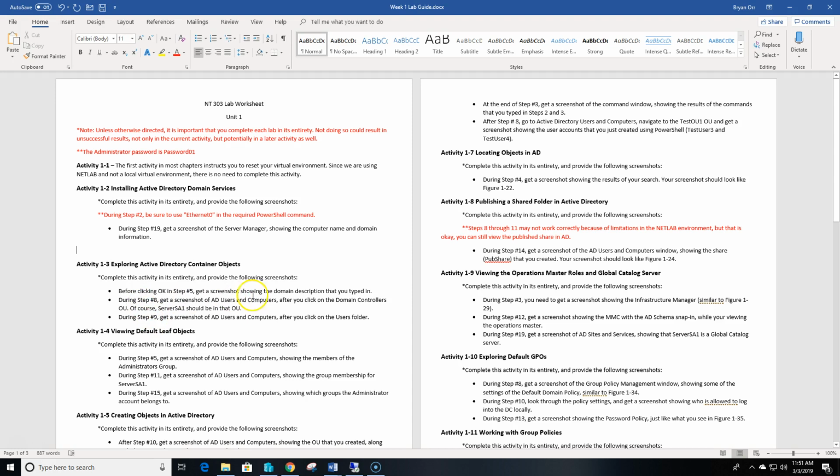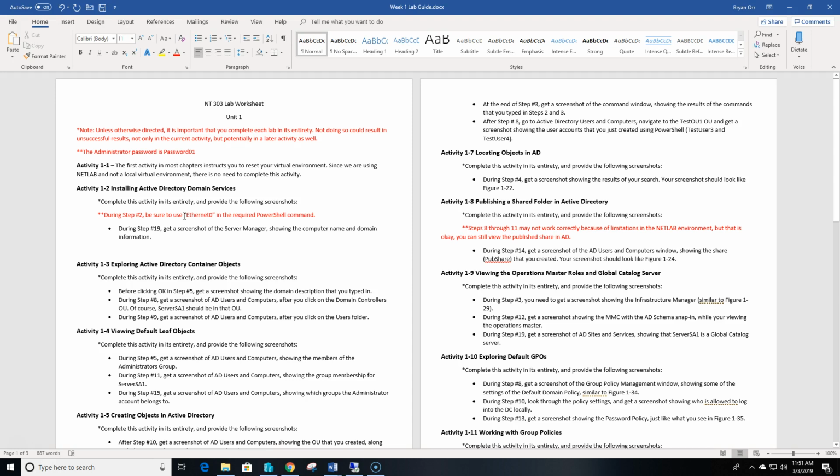By pasting in the screenshots at each point where you're asked to get one, you'll know that your assignment is organized, and that I can clearly see what activity each screenshot is for.